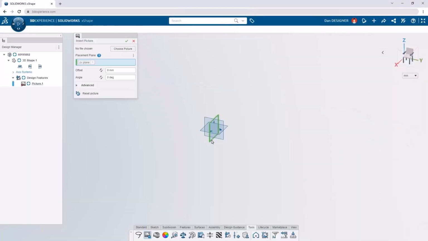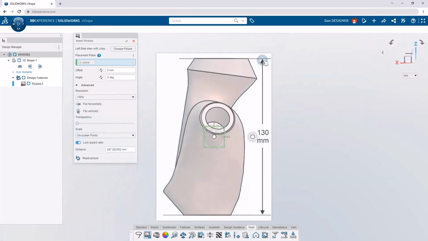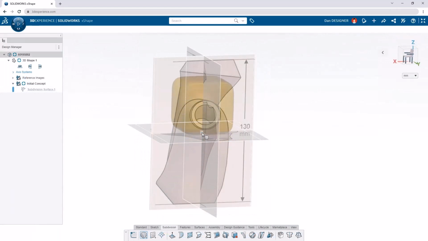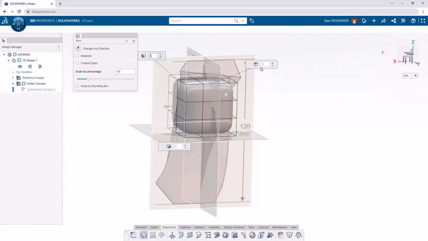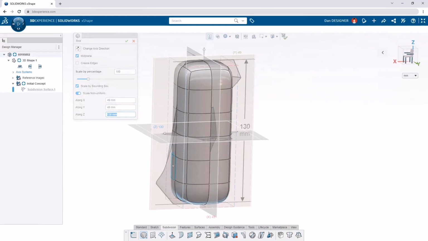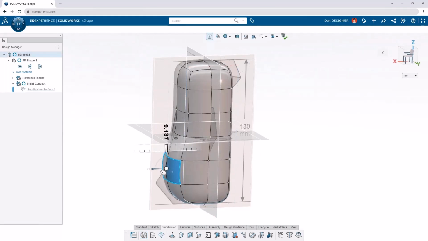Start your designs with Xshape, using existing images as a reference. We can start designing using subdivision modelling to create a primitive shape and adjust the size and mesh parameters. We can then use manipulation tools to push and pull the surface, almost like digital clay.